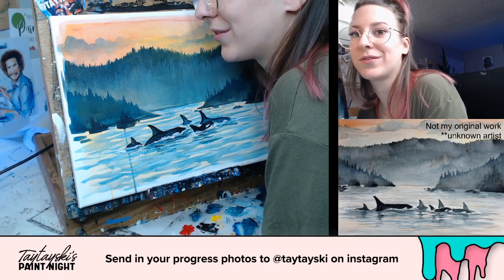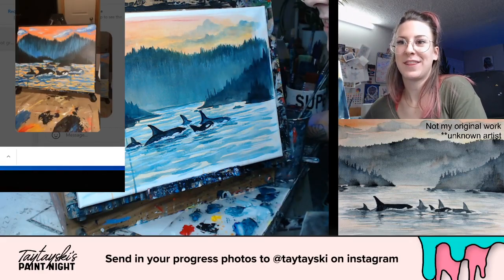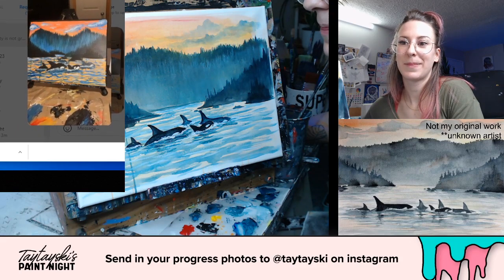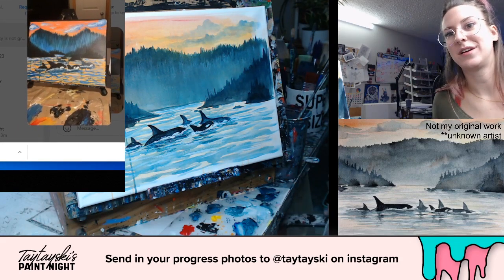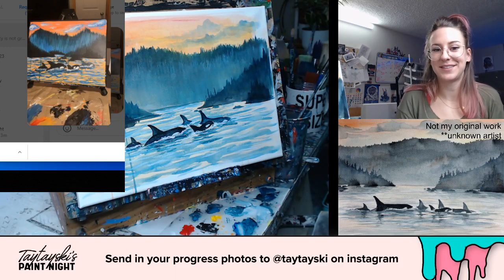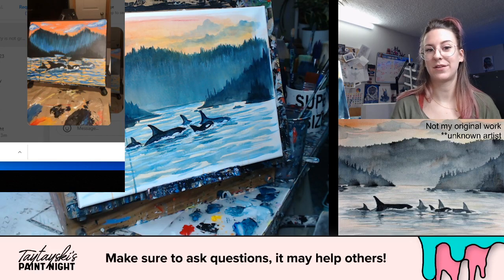Okay, I missed another one. Here's another cutie we've got in here. Check that one. I like the water in there. I love the drips. And your mountains are moody. I like it. Nice clouds, too. Guys, I'm not good at clouds. You guys nailed the clouds.